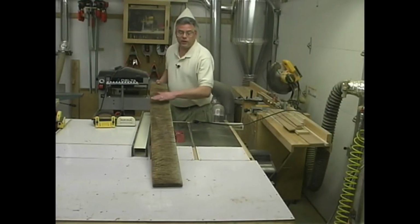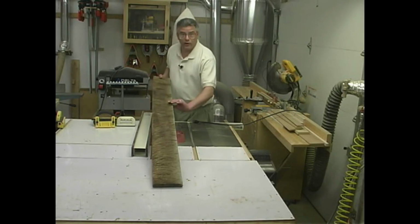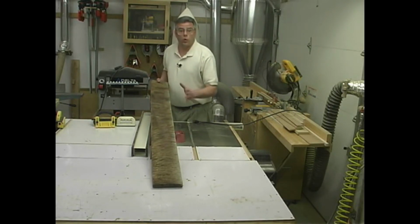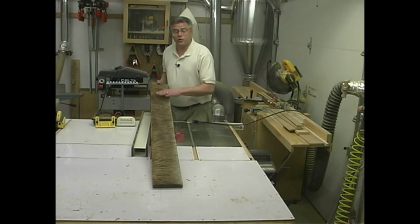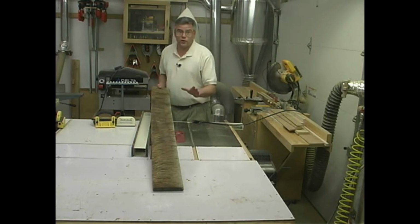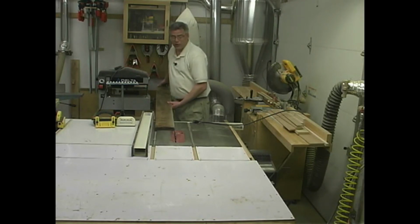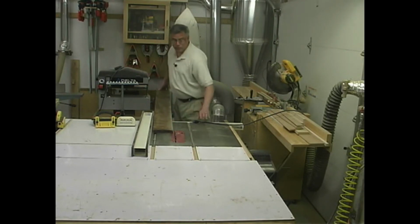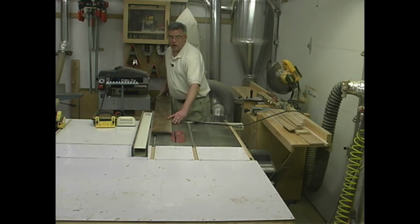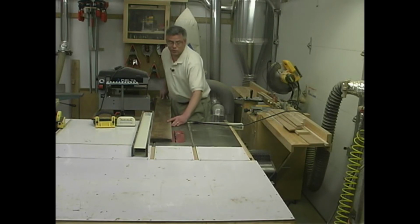Now, of course, having nice straight stock that's also flat and of the appropriate thickness is important for quality craftsmanship. However, there's a very important safety issue as well that we should look at, and that has to do with twisted boards, as well as even cupped or warped boards. And it has to do with when we're doing ripping operations. Now, of course, I've got the table saw unplugged as I'm showing you this. But as I feed this board through, you'll notice that it's sitting relatively flat, and we can get a pretty good rip on it at this point.